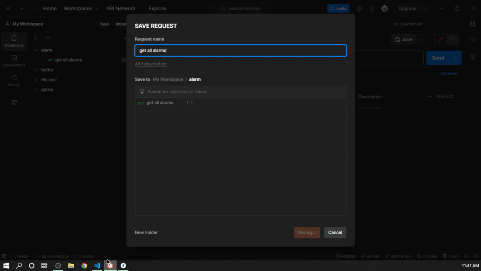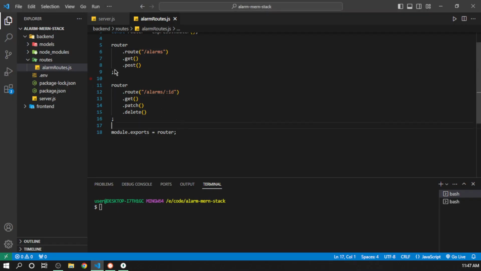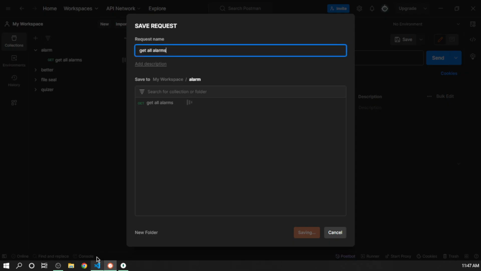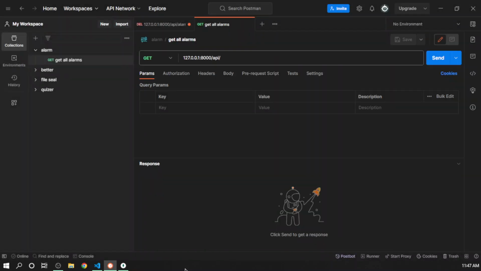Now today we're going to be working on our controllers. Controllers, as I said before, we are working on an MVC architecture, so controllers are just the actual functioning code, the code that will be responsible for requesting and sending of data.